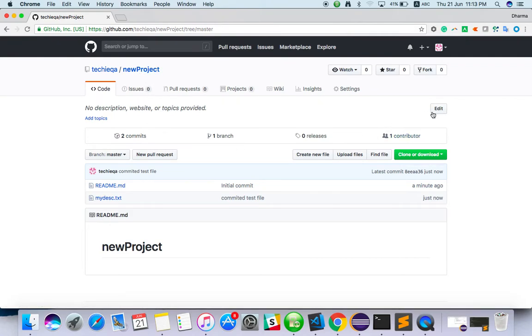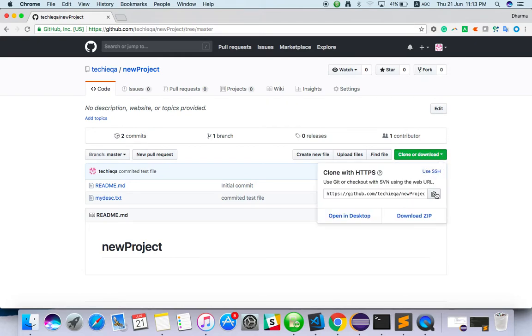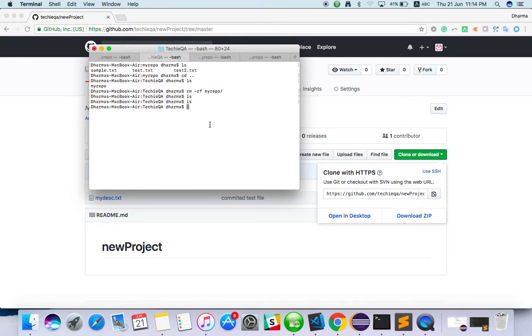So how can I take it to local? Click on this button. There will be a link, clone with HTTPS. Just click on it. Now go to the folder.